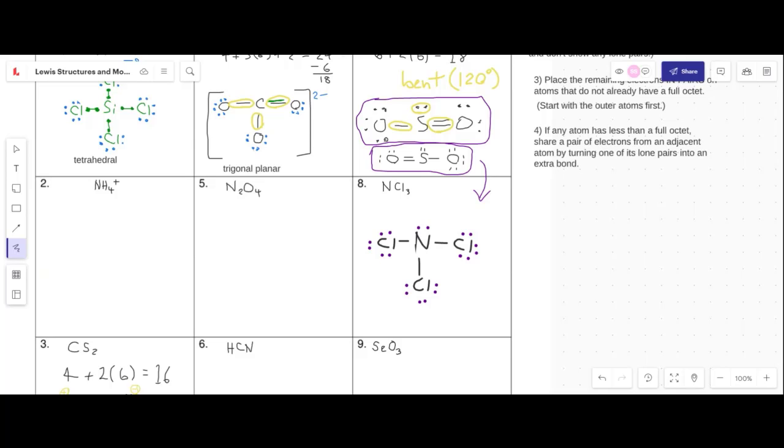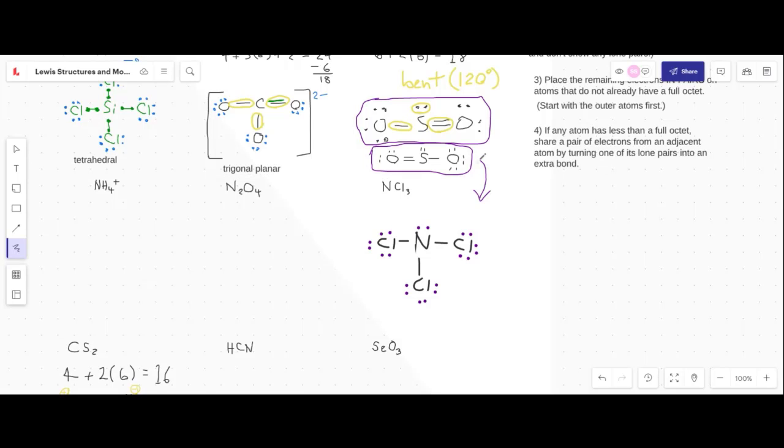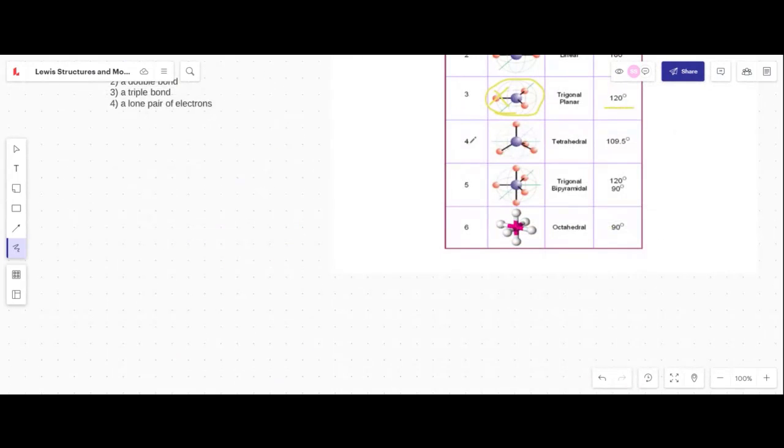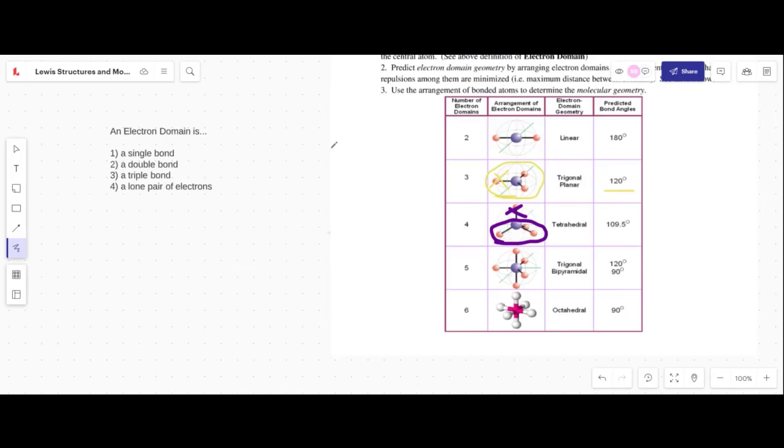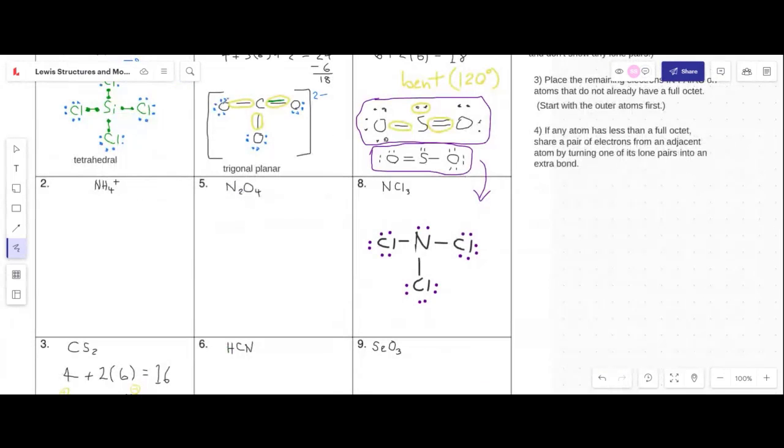4, exactly. But one of them is a lone pair. So if I scroll down to my shape here, I know that 4 should be tetrahedral, but if one of them's a lone pair, I have to ignore that. The remaining shape is what? What is that shape called? Trigonal pyramid, exactly. Does that make sense? Is that helpful?